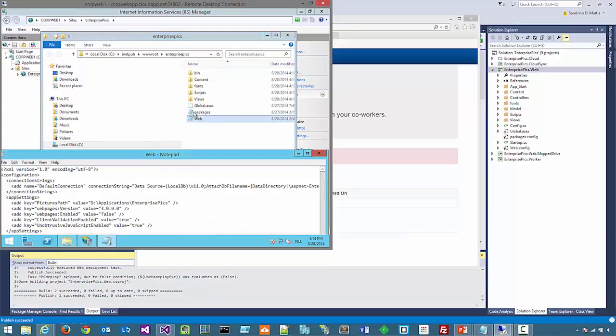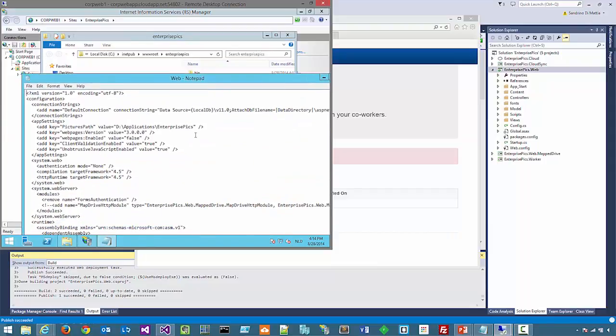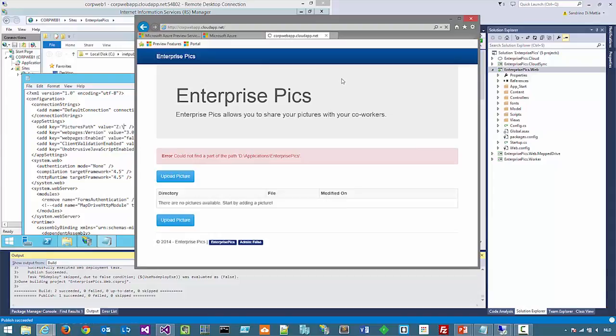So what we could try is to say, okay, instead of pointing to this local directory, simply point to my Z drive. Now, the issue we'll see here is that my web application does not know the Z drive. And this is because of the context. If you look at my application, I'm actually outputting the current user of the application. And here the current user of the application is Enterprise Pix.